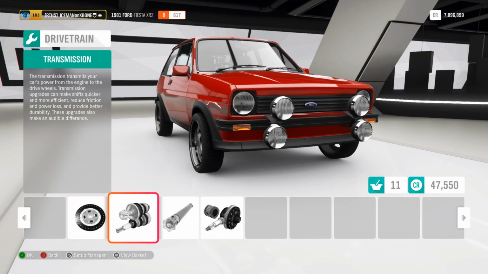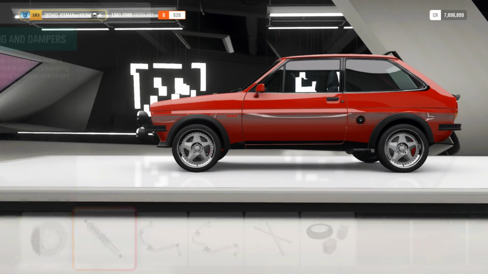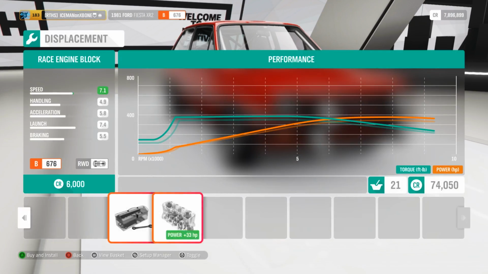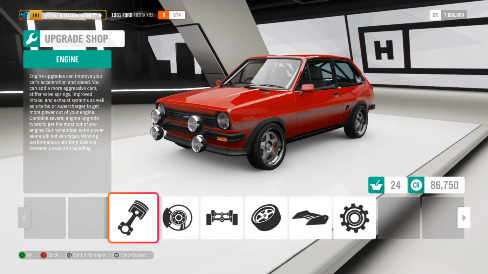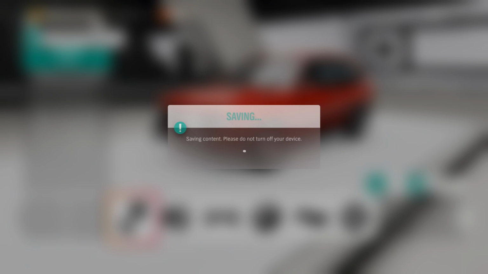Moving on to the drivetrain, we're going to go ahead and get everything here. And platform and handling, we're going to go ahead and get everything here as well. And last but not least, we're getting everything in the engine. And there we have it, 86,750 credits. Let's go ahead and install this setup. We got 668 horsepower. Our weight is 1,630 pounds. This is probably the lightest car I have ever done. Maybe not. I don't know. Some of those older ones might be lighter. But anyway, lateral G's go up to 1.2 and our class goes to a B class. Let's go ahead and get this installed and get on over to tuning.